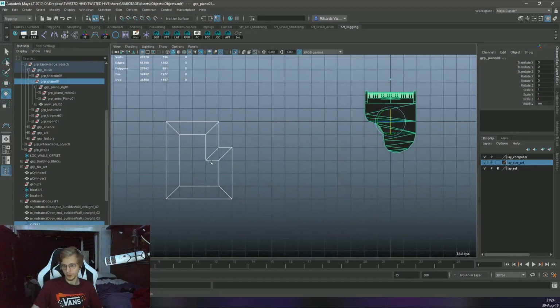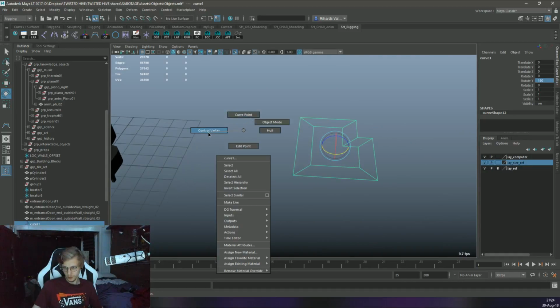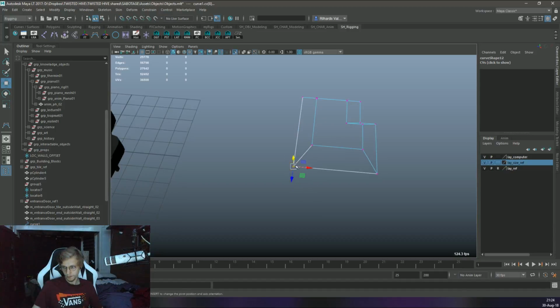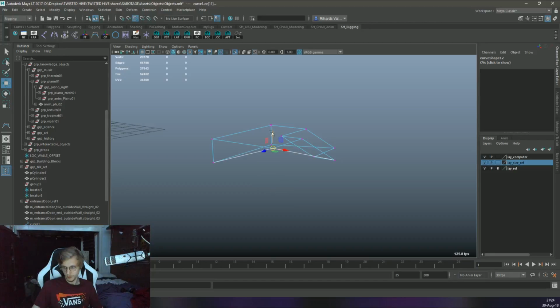Actually, look at the piano once more. Center the pivot. And let's do 180. Perspective view. All right. And I just want to make it so that it's a bit more like this. Like one-dimensional, just like orthographic. Let's snap it here too. Also that.